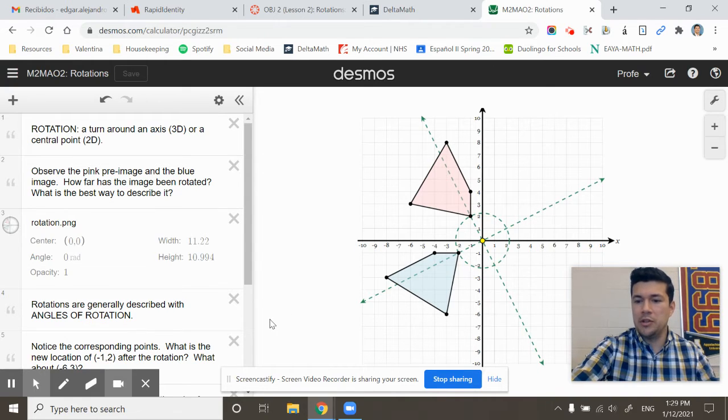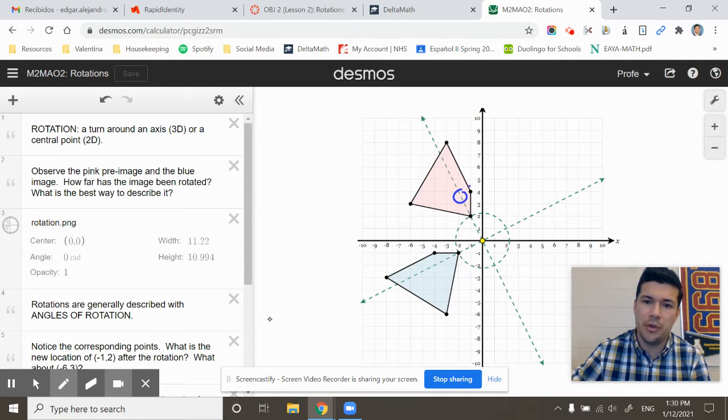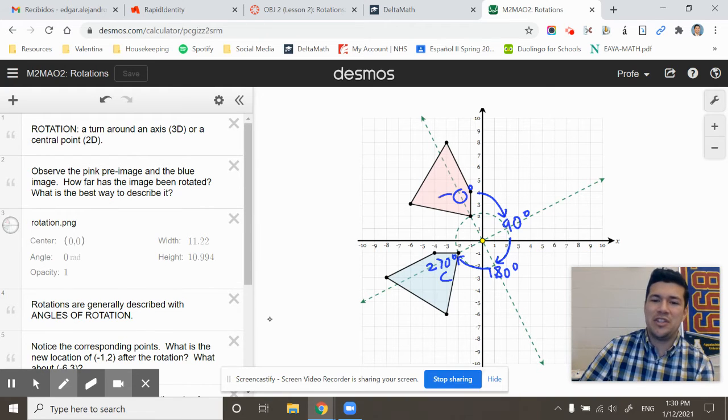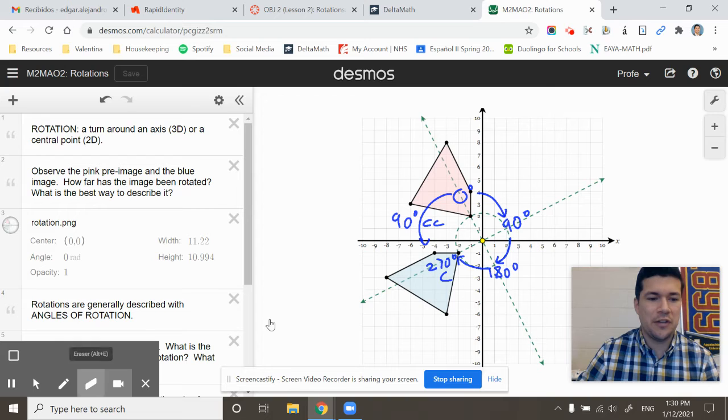Now that you have two perpendicular lines, we're thinking of this as our starting point, or 0-degree rotation. As you go clockwise, this would be 90 degrees of rotation. As you continue going, you're now at a 180-degree rotation, 180 being a line. If you continue another 90 degrees, you'll be at 270 degrees clockwise, which is actually the same as going 90 degrees counterclockwise. Okay, so that is the transformation.